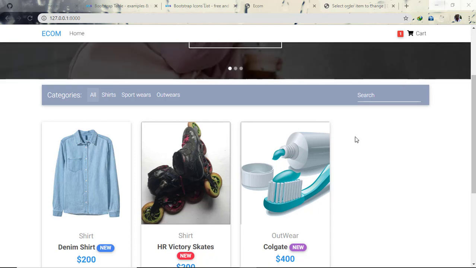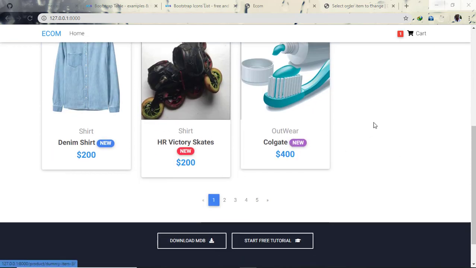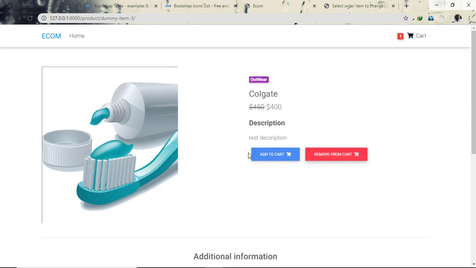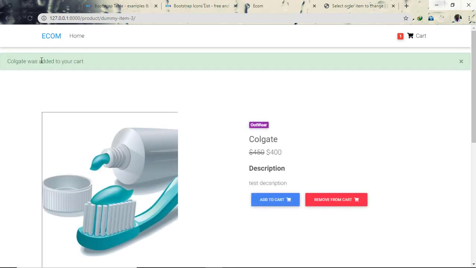So in the last video, we saw how we can add an item to the cart and remove that specific item from the cart. So if I can just go ahead and show you what we did, we can go ahead and add that item to the cart. So you see we get this message that item was added to the cart. We can go ahead and remove that item from the cart, and we get the message that that item is removed from the cart. If we go ahead and remove from the cart again, we get this message that that item was not in the cart, of course, which it isn't.